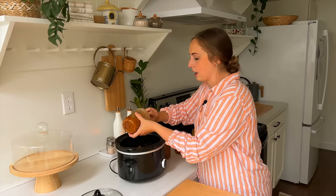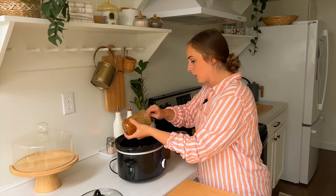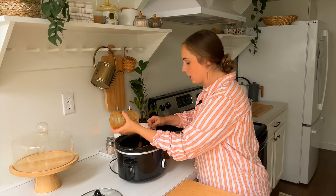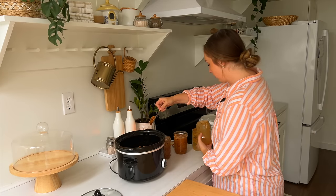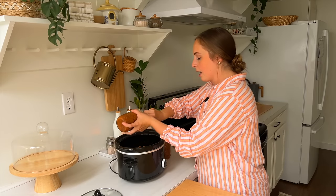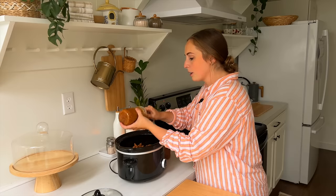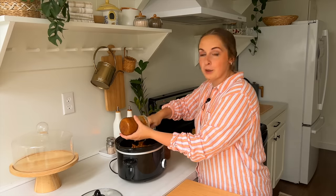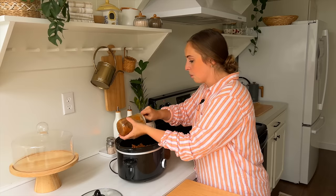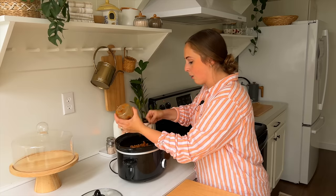Deviled eggs is something that my family has loved for a long time. And then this recipe actually comes from my husband's grandmother, and she makes them for our family get-togethers and things, but I decided to can them, and it worked out perfectly. And I am slowly dwindling down my last batch, and I'll need to do it again. So maybe whenever I'm ready to can more baked beans, I can do an updated video on that.